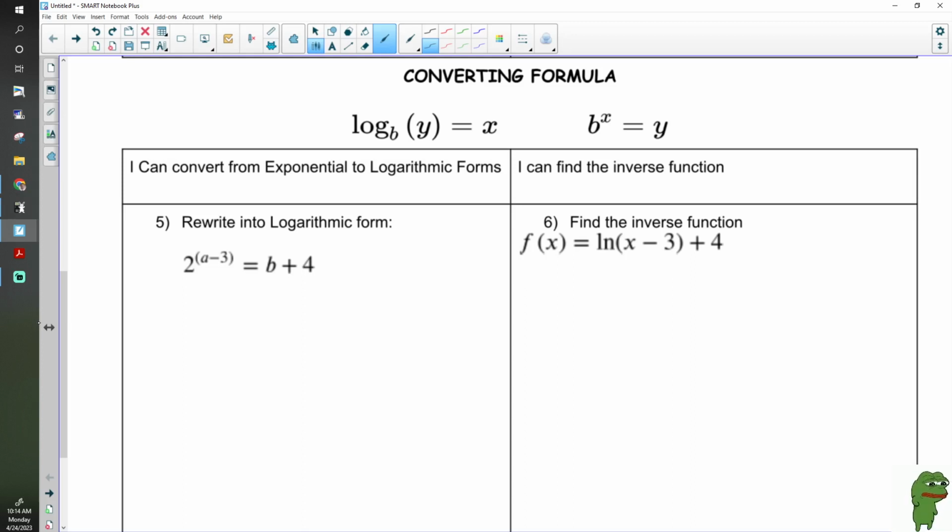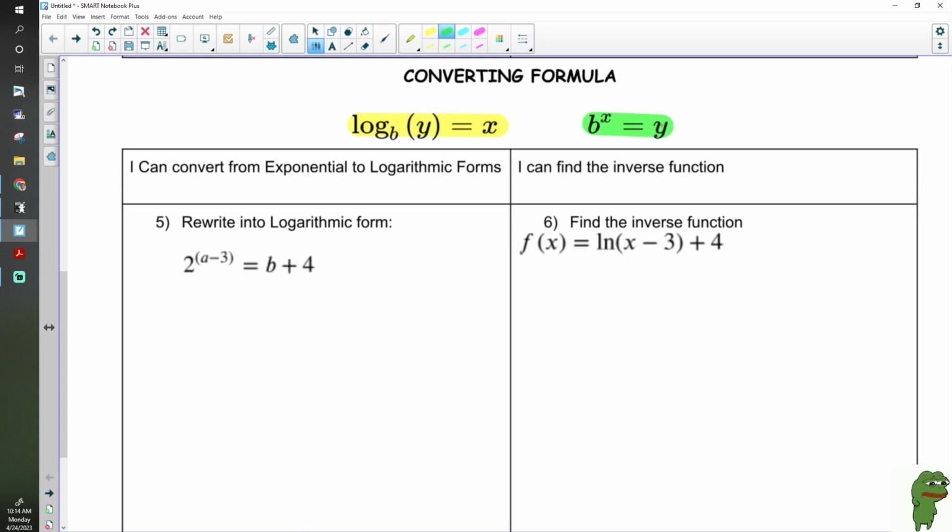The second part of your quiz focuses on being able to turn a logarithm into an exponential and vice versa. So I should be able to write a log down in front of you and you give it back to me as an exponential. And the other way around, I should be able to give you an exponential, which is the green, and you should be able to write it as a log. So that's what we're going to do for 5 and 6. We're just going to rewrite. And this converting formula is going to be given to you. You just have to memorize where things are and where they go, to be honest.